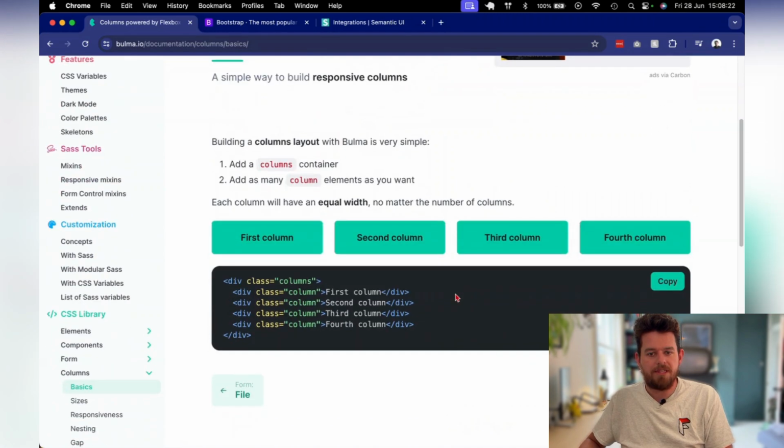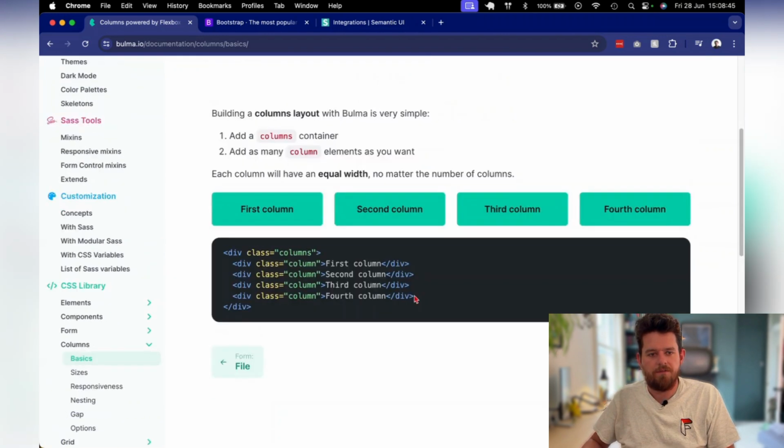If we've got a website that requires columns of data, maybe a recommendations or testimonials section or something like that where we want columns, well, it's already got that in there. We just need a div, give it a class of columns, and then give every column inside that a class of column. Fantastic, and it will sort out all of the responsiveness for us.